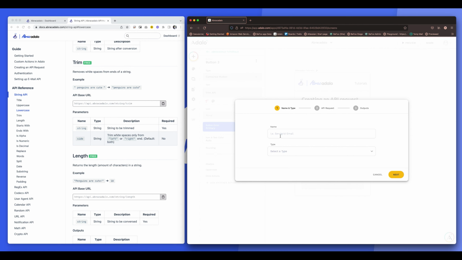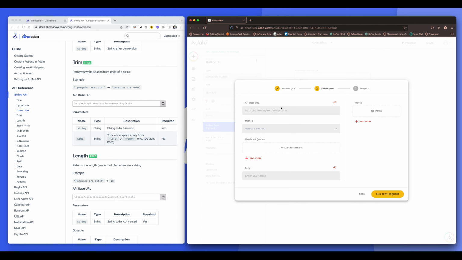I will name my custom action trim API. In the type, I will select create. In the majority of our APIs, we will use the create type. Then next.